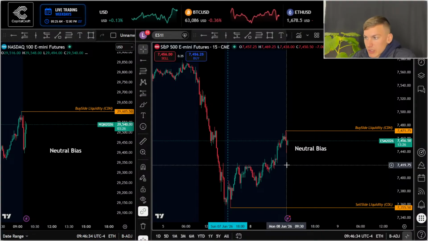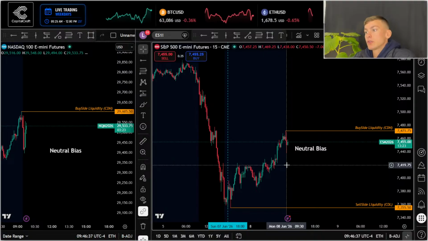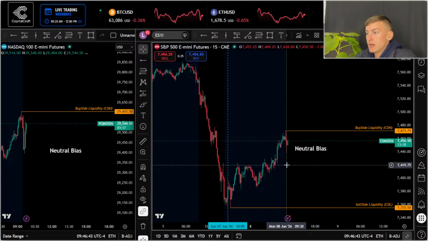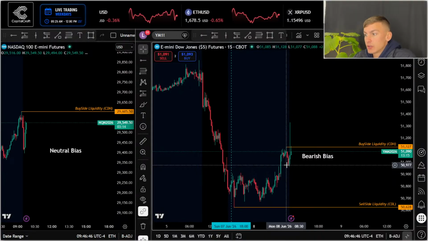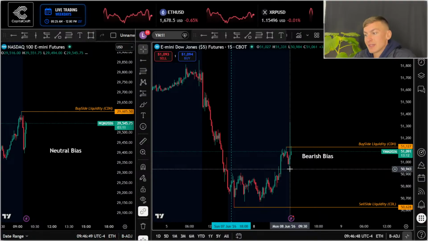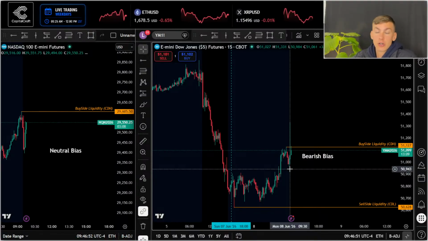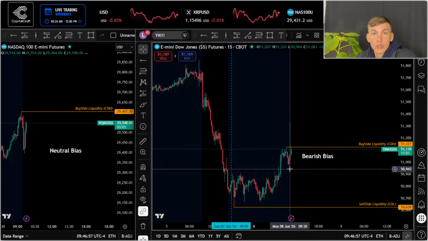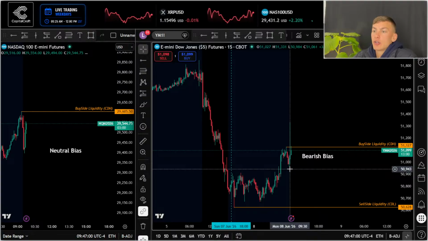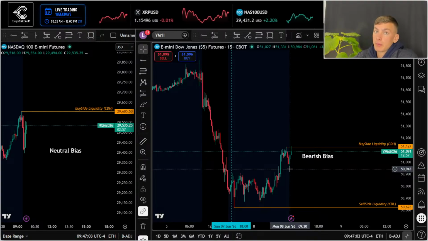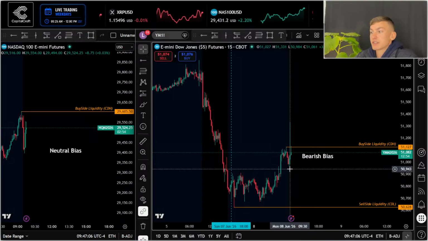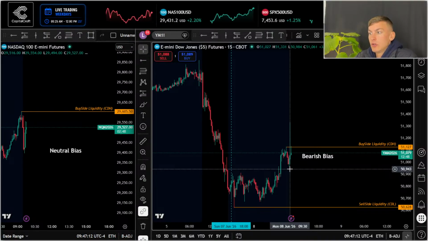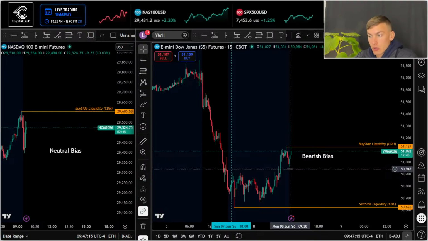Now, on the S&P, we can clearly see that the last 15-minute candle closed bearish as well. So we see the same on the Nasdaq, and we see the same on the S&P 500. Let's shuffle over to the Dow Jones. Now, on the Dow Jones, we can clearly see that the candle is somewhat different. Instead of closing red, we have now closed green, indicating that that specific 15-minute candle was indeed bullish. Okay? A good way to think about it is that a bull's horns go up and a bear's claws come down. So, if I say I am bullish, you guys can expect a green candle to form, and that candle will signal buyers are in control.